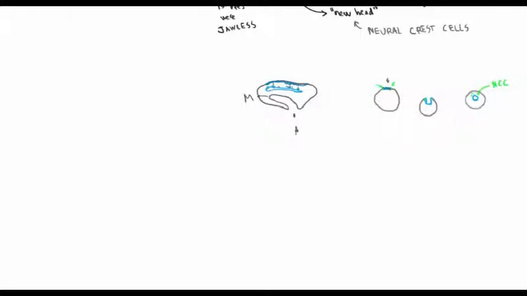Okay, let me draw this again. So here's our little embryonic fish. Here's a dorsal hollow nerve cord. And these neural crest cells in here are all going to be starting to migrate. It's fascinating to watch. They migrate all over the place. A lot of them are going to be migrating towards the front of the animal, and some of these are going to be forming a cranium, a little brain case, a little space to cover the brain, right? So the formation of a skull is going to be happening as a result of the direction that's given by the neural crest cells.